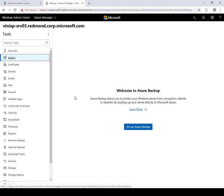As long as you have Azure already configured for the connection, you can start using Azure Backup right from your server. And then you also have all the process that you need in order to configure Azure Backup. If you're not familiar with the process, it goes pretty much like this. You open the Azure portal, you create your vault, and then by creating your vault, you have to configure your backup configuration. After you configure the backup configuration and the settings, you have to download the agent, you go to the server, you install the agent, then you go back to the Azure portal, then you certify the server, then you go back to the server and you configure the backup, and then you can start backing up to Azure. We want to streamline that process.